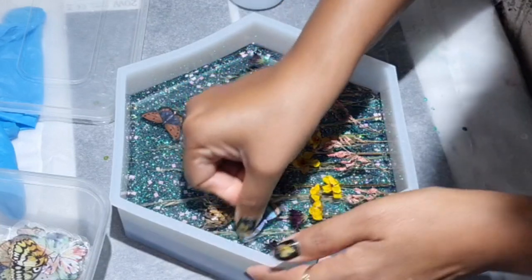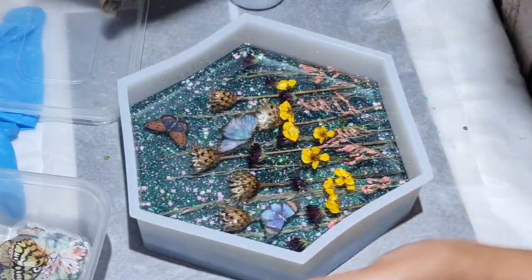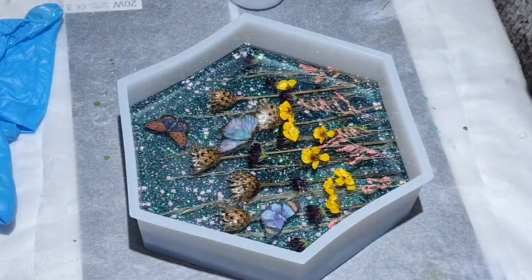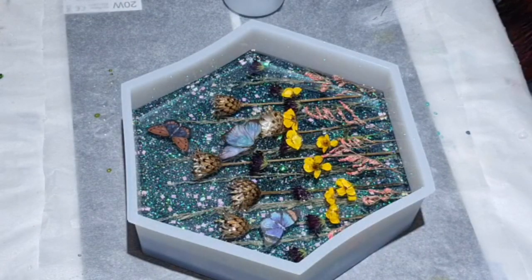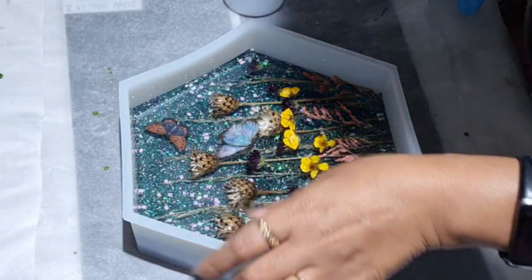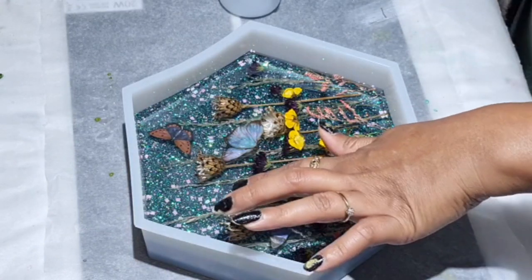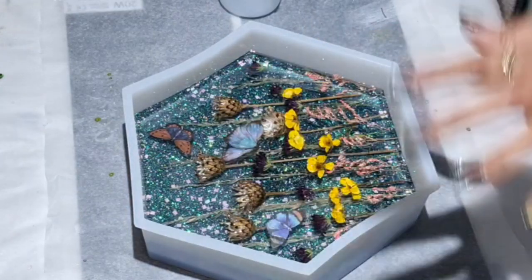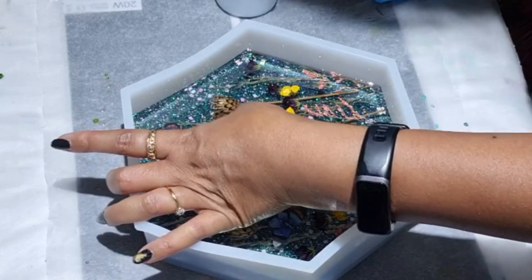So now I don't remember how many layers I've done so far. Quite a lot on there. But it will look nice once it's used as the night lamp. So I'm planning to put it on top of the light stand. Okay, so put my gloves back on. I will make sure the flowers are covered. I will need more resin as well, because this one is quite hungry for resin, and I do want them to be covered. Just one more time, just press this one to see if I can get rid of this bubble here.